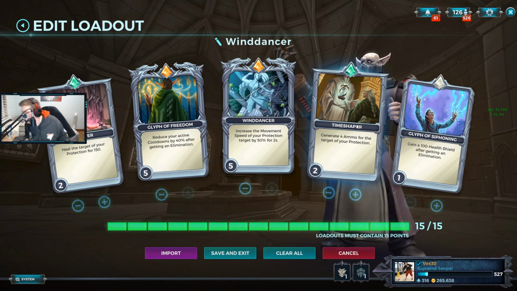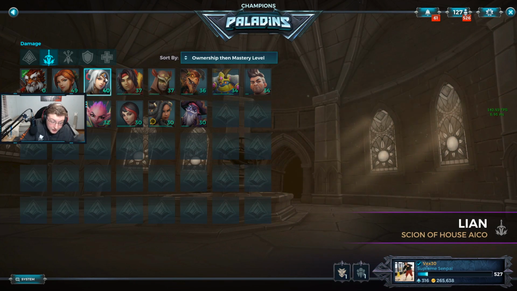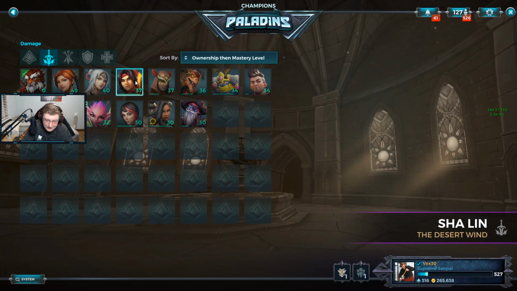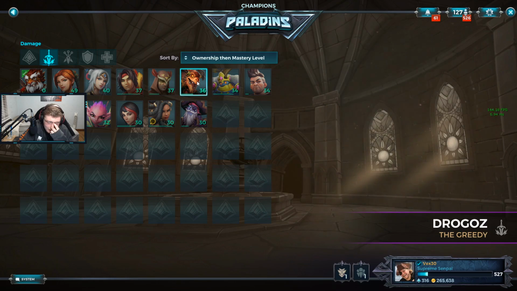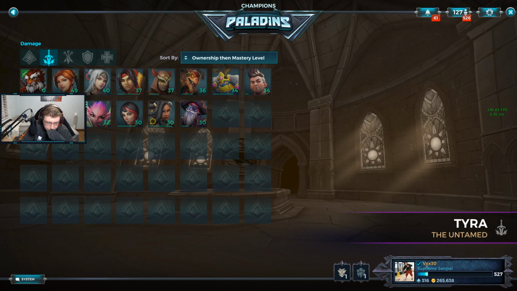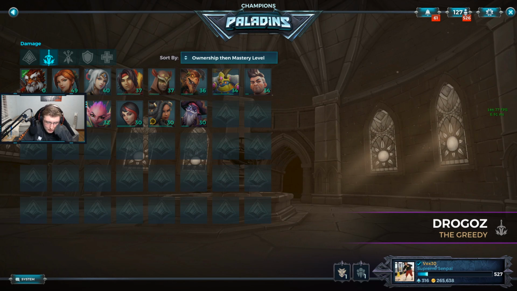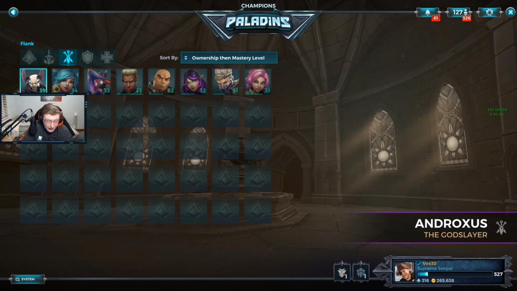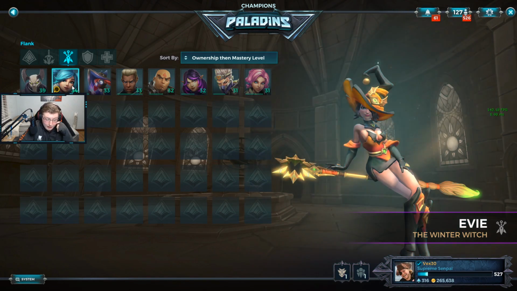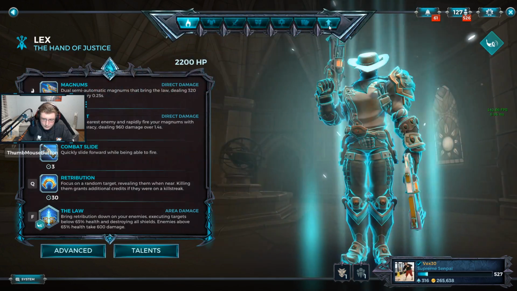Typically with your pocket targets, let's talk about this really quick because this is important. A lot of champions can be pockets. Lian, Shalin maybe now, Cassie, Lian, Strix kind of used to. Drogoz can be, but not so much. Bomb King, 4 ammo is a big deal. Tyra, not really. Willow can be if you're running Dive Bomb Willow. Androxus, 4 ammo, a big deal. When you're low on ammo and you have 4 extra ammo, it's massive. Evie, 4 ammo. She has a 6 max clip. Lex, 6 max clip. I think Lex can be increased. I don't know. Lex.